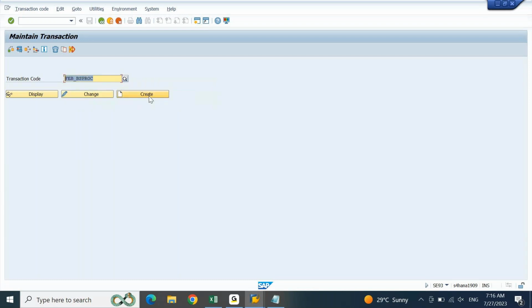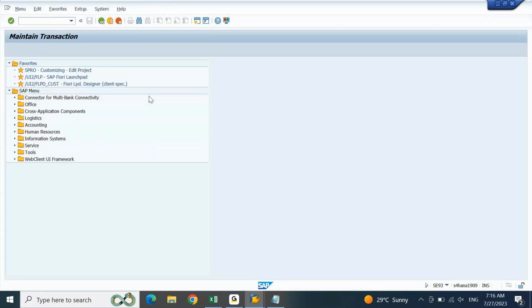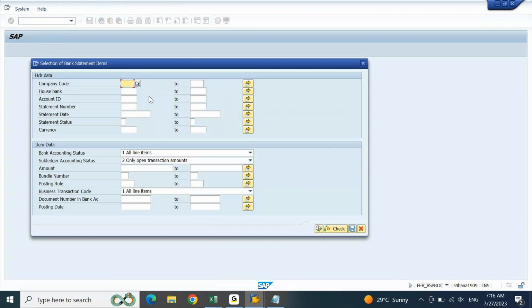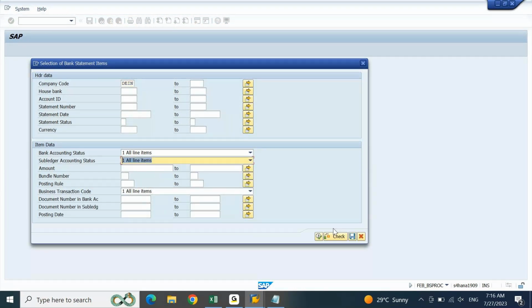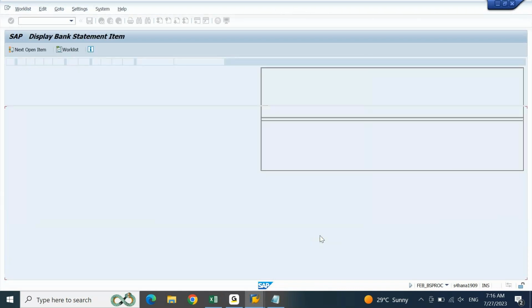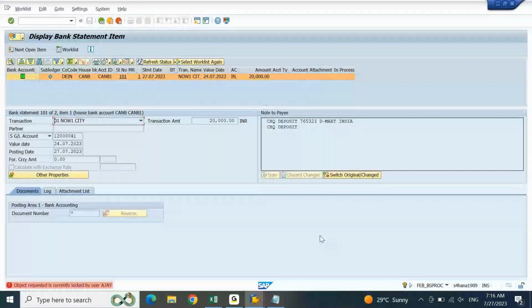This is the T code that gets opened when you go to FEBAN in S4HANA system. Okay, this is the screen that you are able to see there. Even when you put FEBAN, you will be redirected to this screen in S4HANA system. FEBAN is redirecting you to this particular screen, FEB_BS_PROC, bank statement processing.